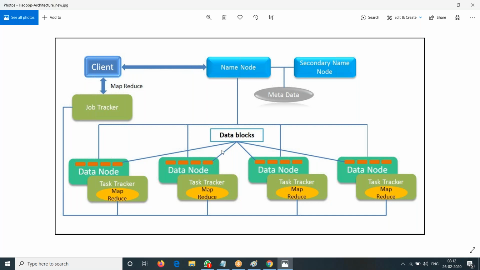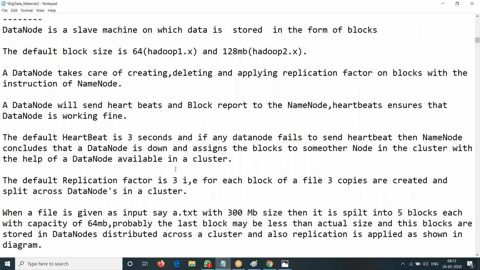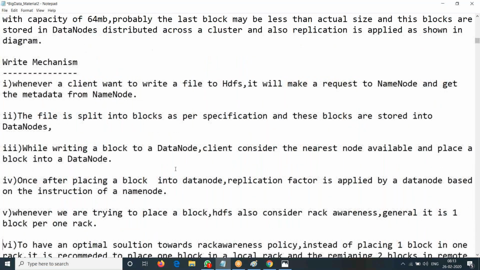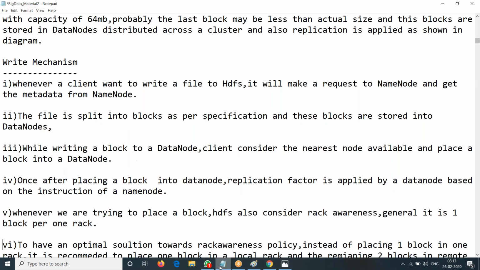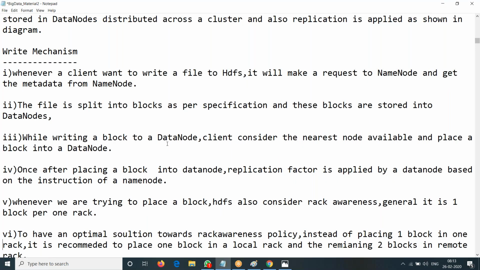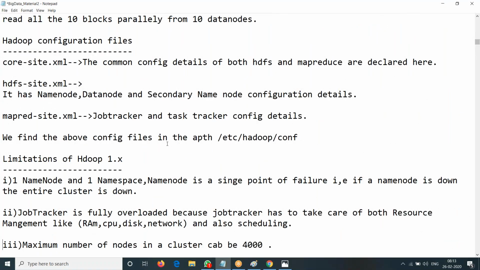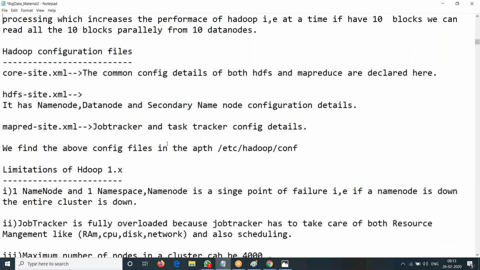But what name node has is all the information about data nodes, all the blocks, the block information. I'm moving on. When there is a failure, suppose a data node is dead, it has failed due to some hardware issue or something else, then the blocks of this node are moved to another node. We had a discussion on that. Then what else? Write and read mechanisms, nothing to worry about. We might talk a bit about it later.